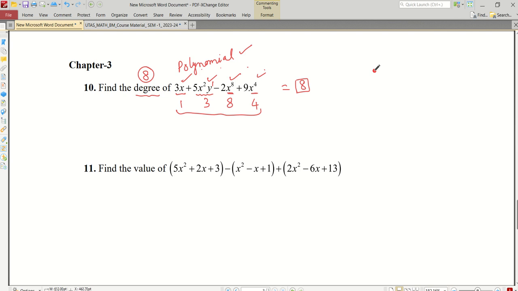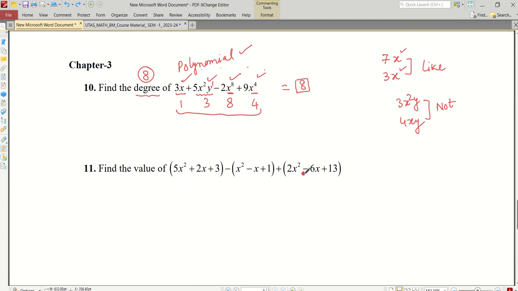The second question is addition and subtraction of polynomials. So how to do it? I explained in the class like terms. Like terms means if we have the same degree of x, like say 7x and 3x, these two terms are like terms. Why are these two terms like terms? Because the degree of x is 1, the degree of x is 1. But if I tell you 3x square y and 4xy, are these like terms? No. Why are these not like terms? Because here x power is 2, here x power is 1. Different. So if different, it is not like terms.